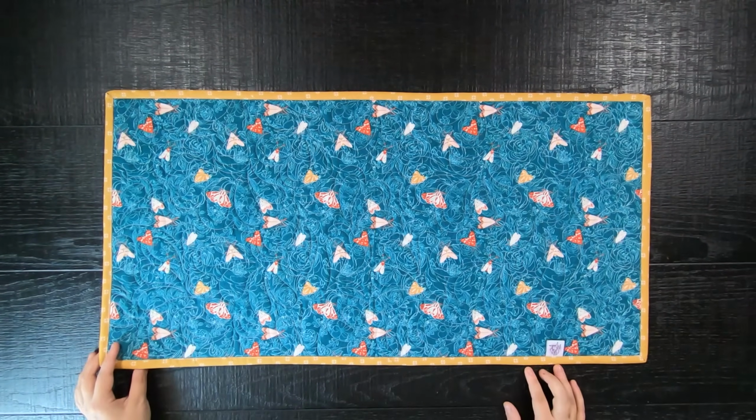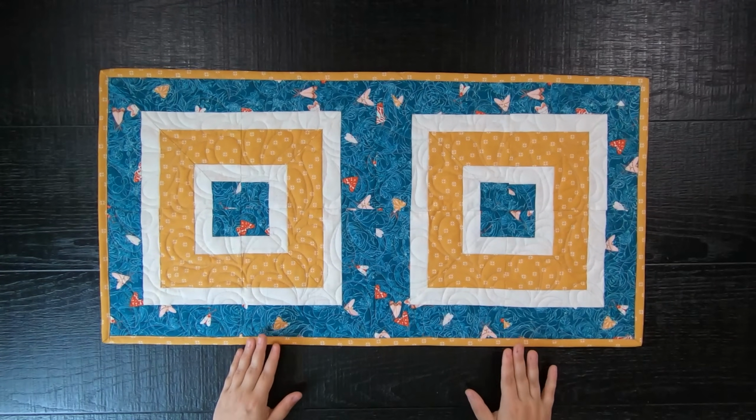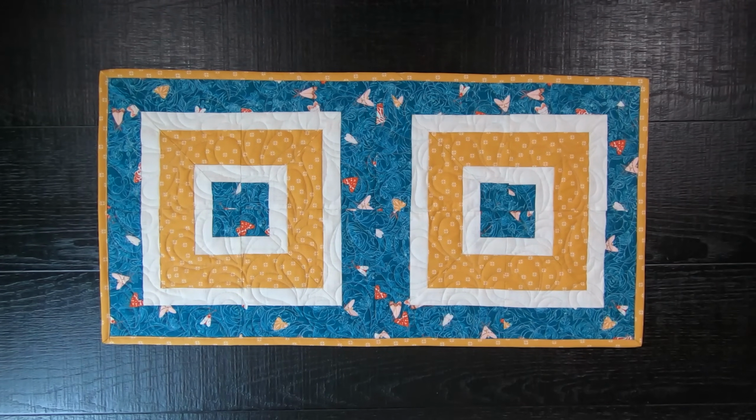And to extend this pattern, you'll just have to create another strip set, and each strip set will add 15 inches to your table runner.